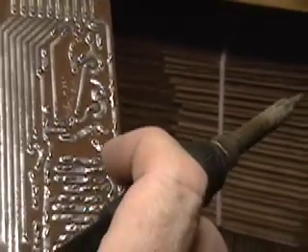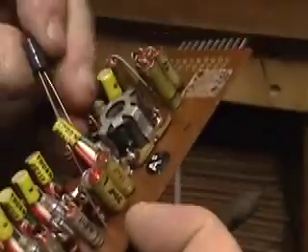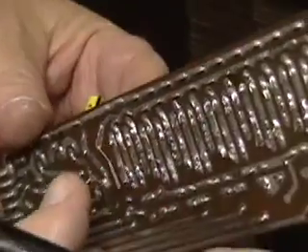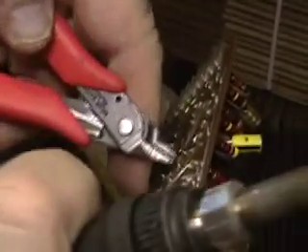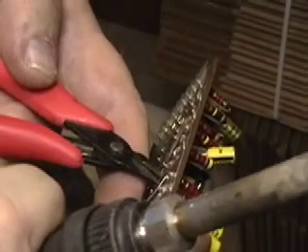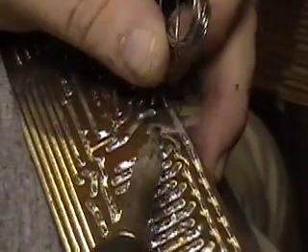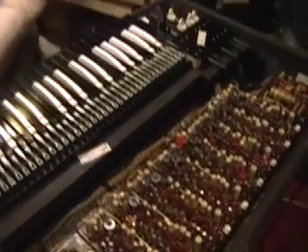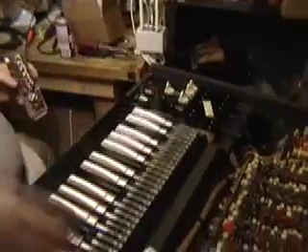One of the things you'll get is notes that tend to warble a little bit, and that is primarily due to the bypass capacitor on the power supply. What you're starting to see is the flip-flops and other things putting noise on the line, which interferes with the generation of the oscillator's note. We're going to apply a little contact cleaner to the pins and put the card back in.